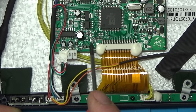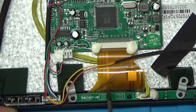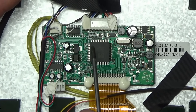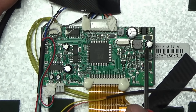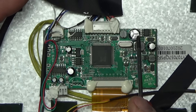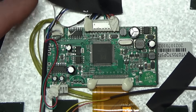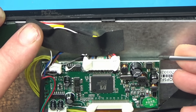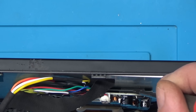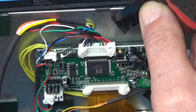That looks like it could possibly be for a remote control sensor, which is probably why they did the front panel this way. I think the problem is going to be around here somewhere — that capacitor looks possibly slightly swollen. The board looks like it's just velcroed or stuck with sticky pads to the actual LCD display. I'll see if we can get some IPA in there and get those sticky pads off.